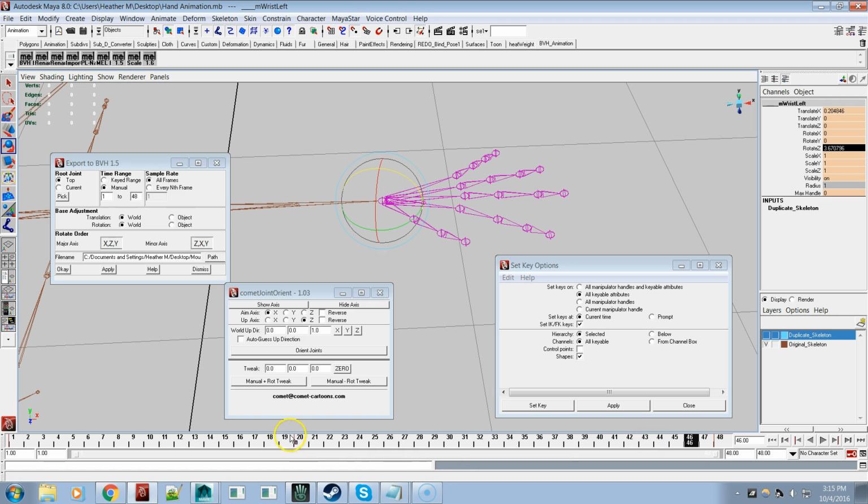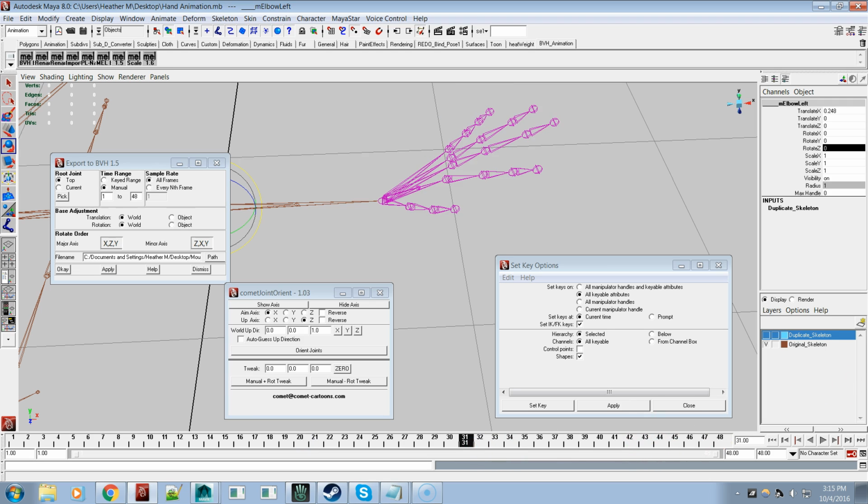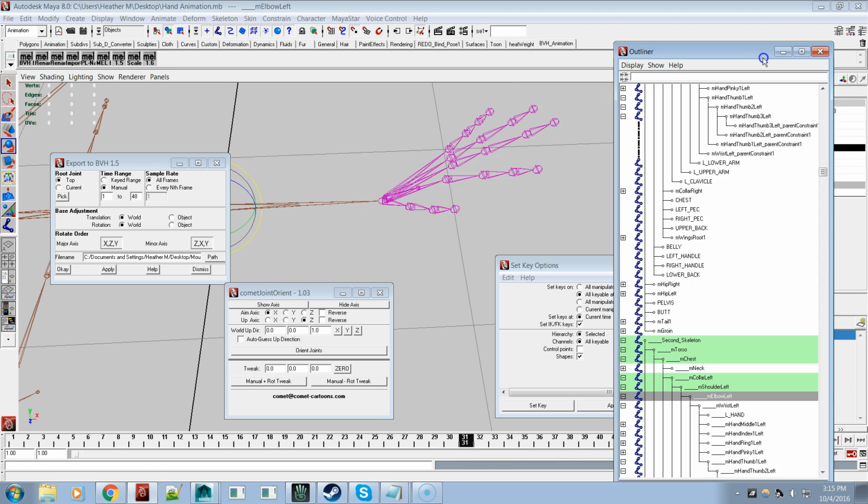Okay, so let's go back to frame 20, and see if this automatically selects that wrist. Or will it automatically select? No, it won't automatically select that wrist. You have to select the wrist, the bone that you put the animation on, or the keyframe on.